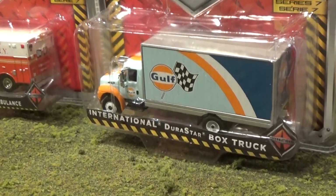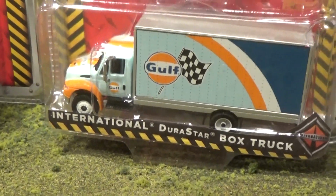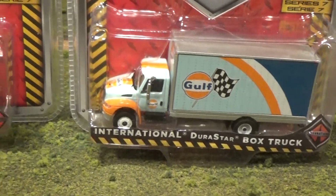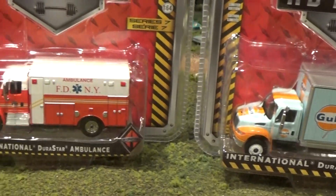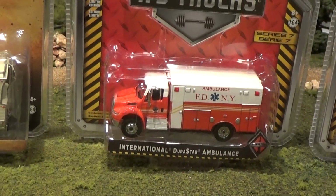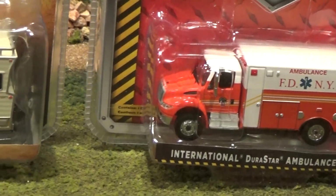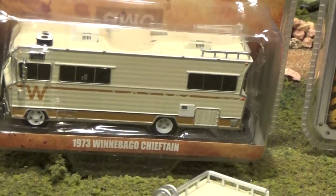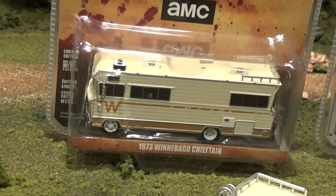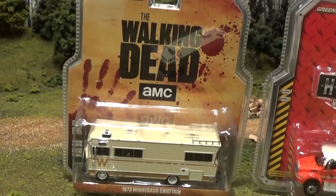In this lineup we have the International Durastar box truck with the awesome, ever popular Gulf oil tampo decorations. And we've got the New York Fire Department ambulance tampo on the International Durastar ambulance, as well as, and this is the most highly anticipated for me, the 1973 Winnebago Chieftain, straight out of AMC's Walking Dead.